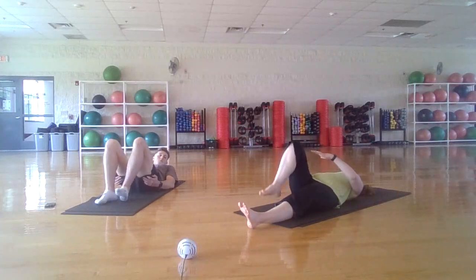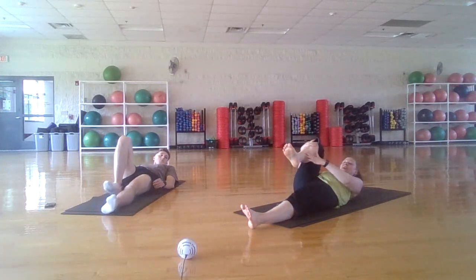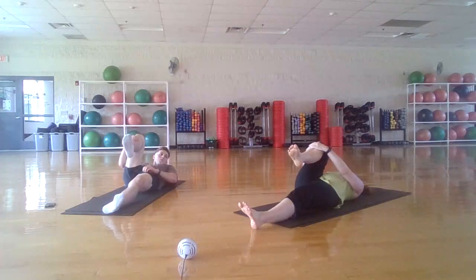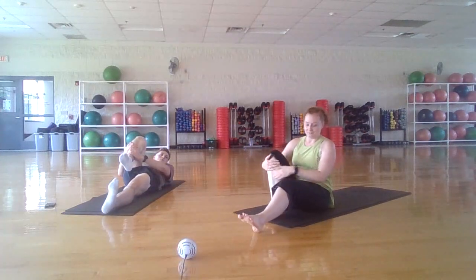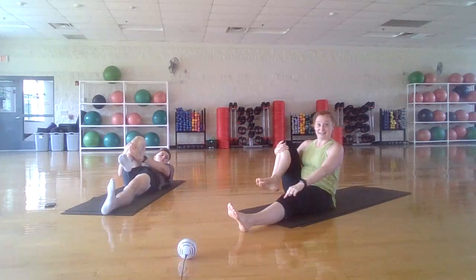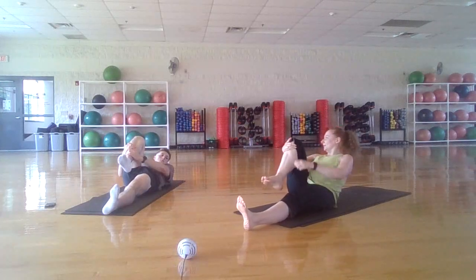Halfway to the side. So Joe and I are going to bring our right knee into our chest. Folks at home, it's going to be your left. And love how naturally, I want to point something really good out. Joe didn't hyperextend. And that's so important, especially if you're new to yoga.